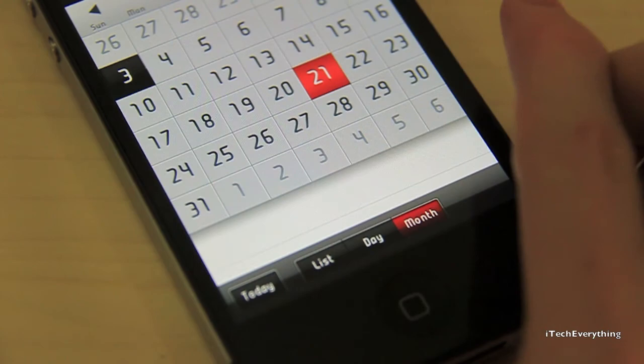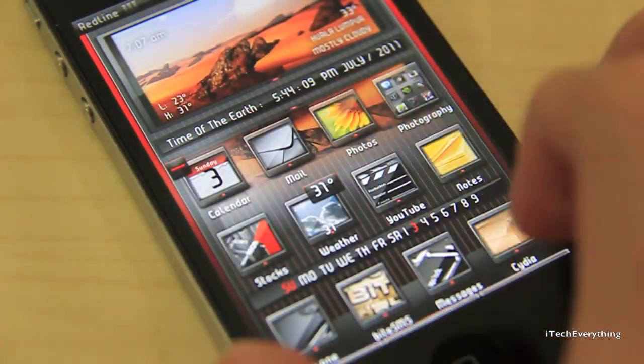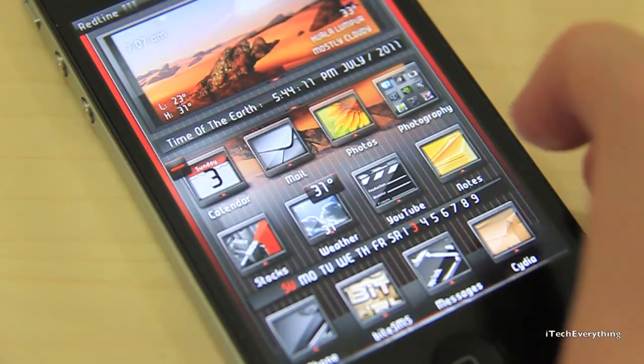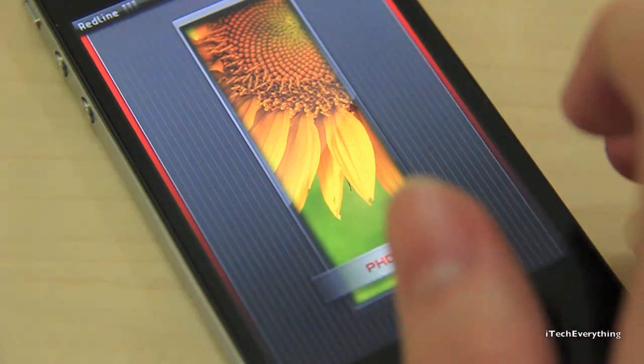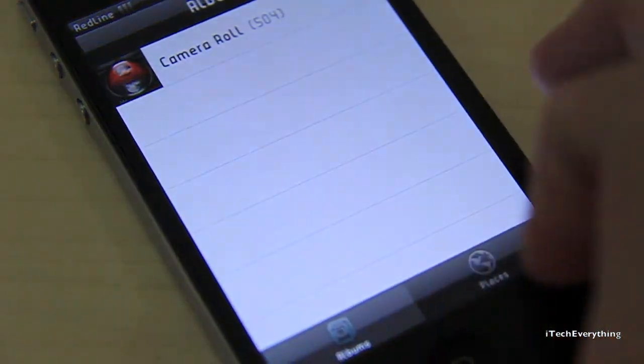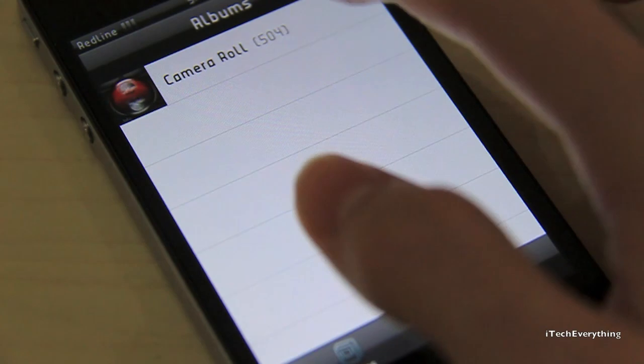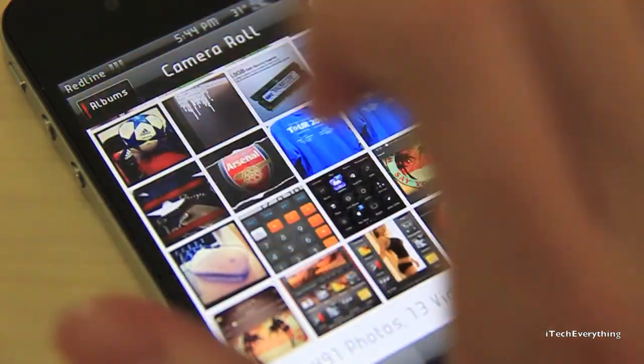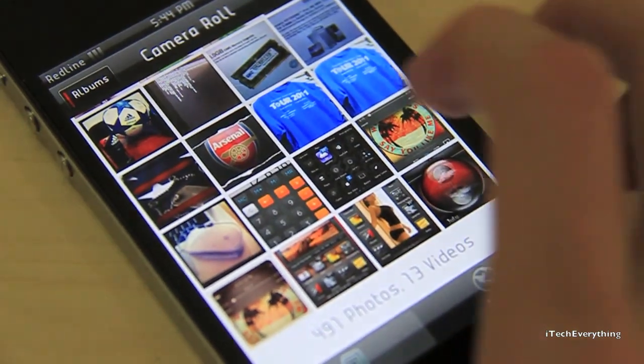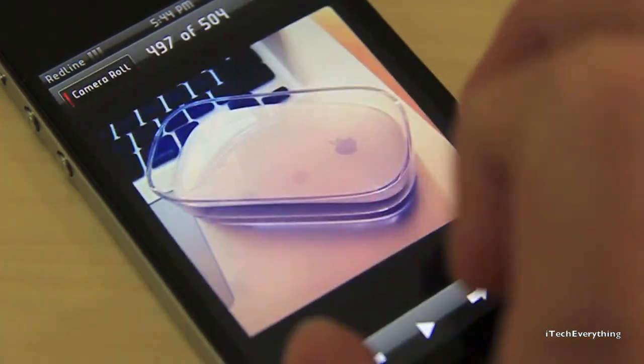That's basically the calendar. Take a look at the Photos app. Nothing much to the photos except for the loading screen and UI again, the top and the bottom bar, and a really nice album button right there. Take a look at this picture I took on Instagram.